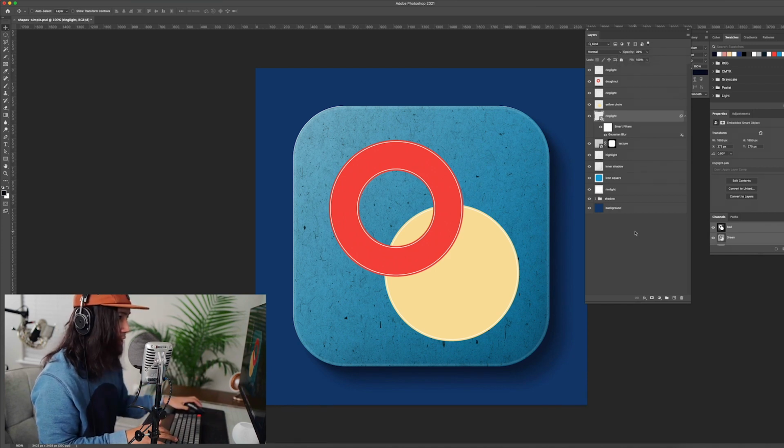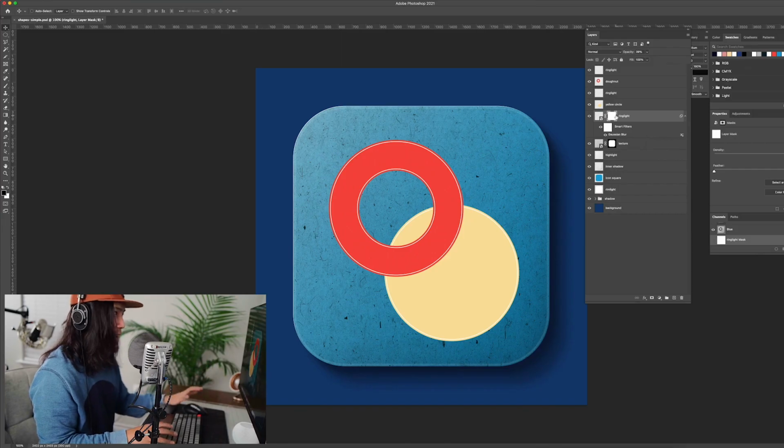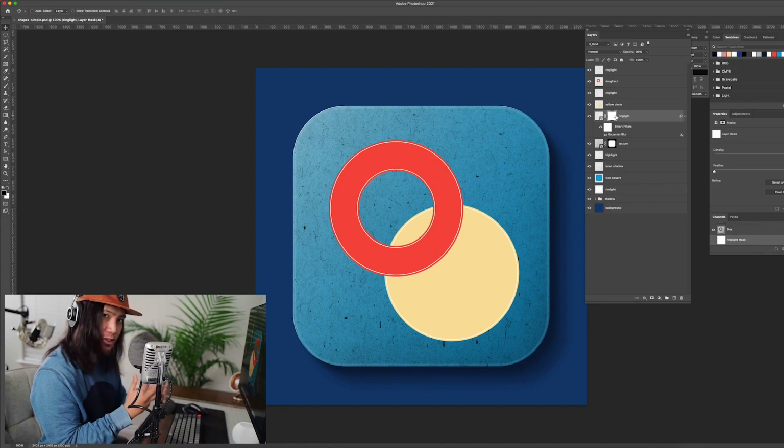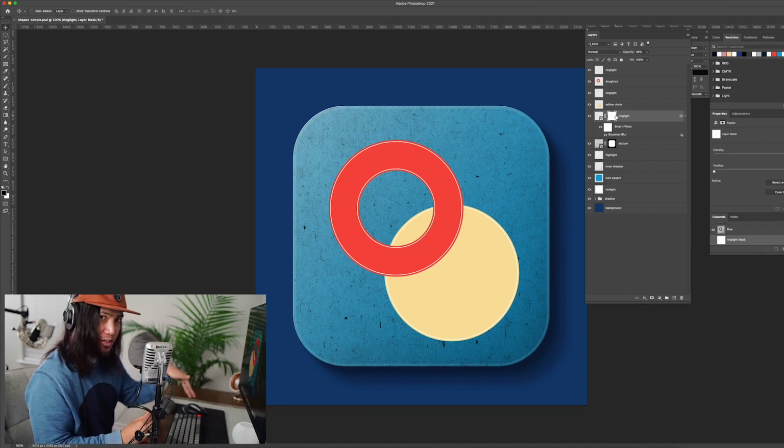So, okay, to make our ring light even more awesome, while it's selected, I'm going to click on that mask icon again. Cool. This might be a little hard to explain. What a mask does is if I paint black on the object, it kind of erases it. And the reason why you want to do it that way is because you're not permanently erasing what you're doing. It's like non-destructive editing. So if I erase something and want to go back later, it's easy to just delete the mask and the whole shape is still there.